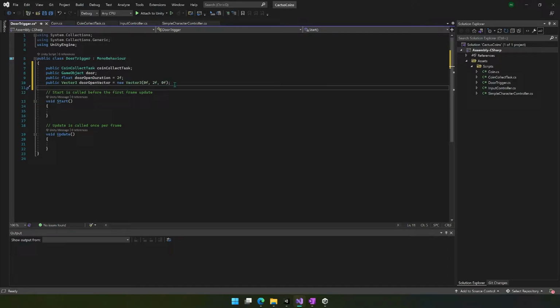The idea is that we would change this based on whether we wanted it to open in a certain direction and how far we want it to move. The way I have it right now, it was originally set to open upward, and it would go 2 meters up. But we want this to probably go downwards, so we might as well figure this out right now.